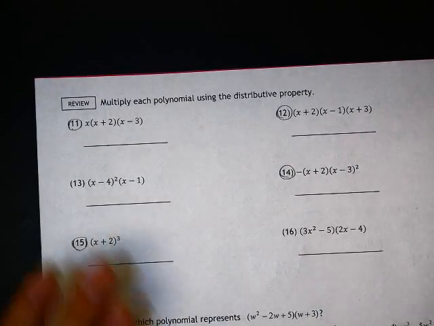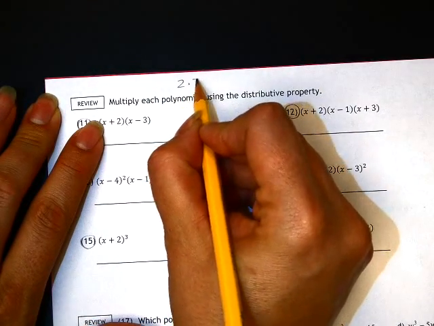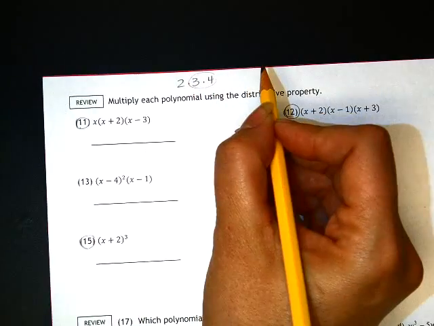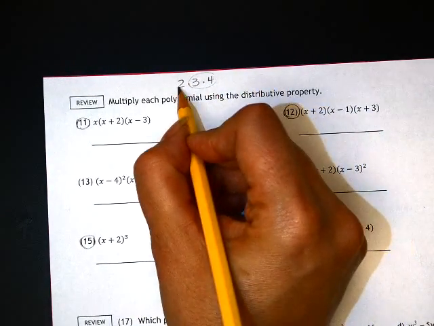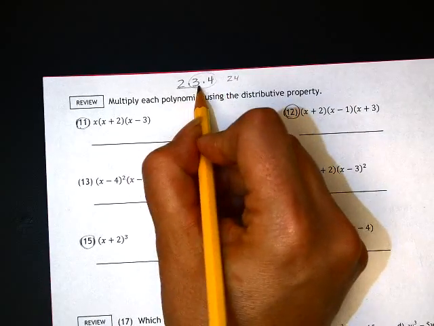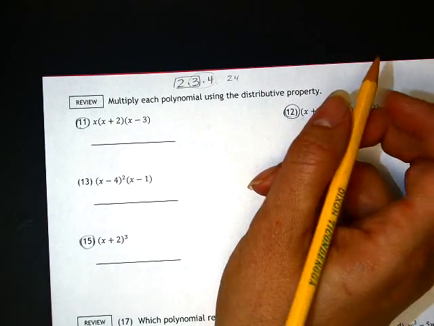All right, we have some multiplication of polynomials. Even if you had 2 times 3 times 4, you always have to multiply something first and then something else. If I multiplied 3 times 4 and got 12, and then multiplied by 2, I get 24. Or I could multiply 2 times 3 and get 6, times 4 and get 24. It doesn't really matter what order you do them in.